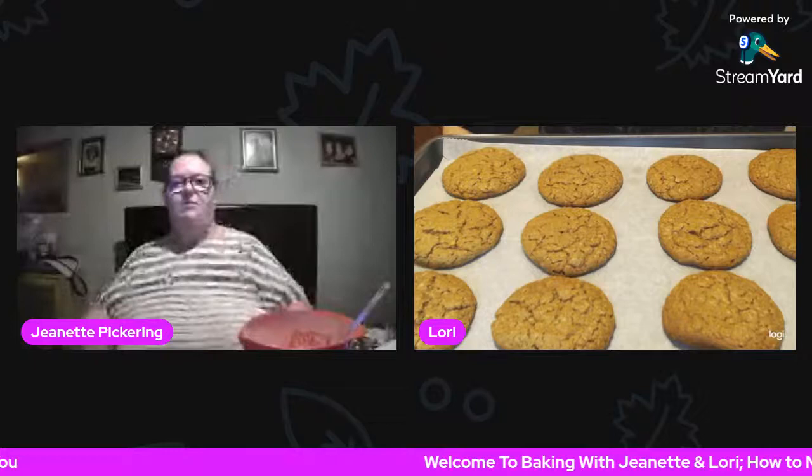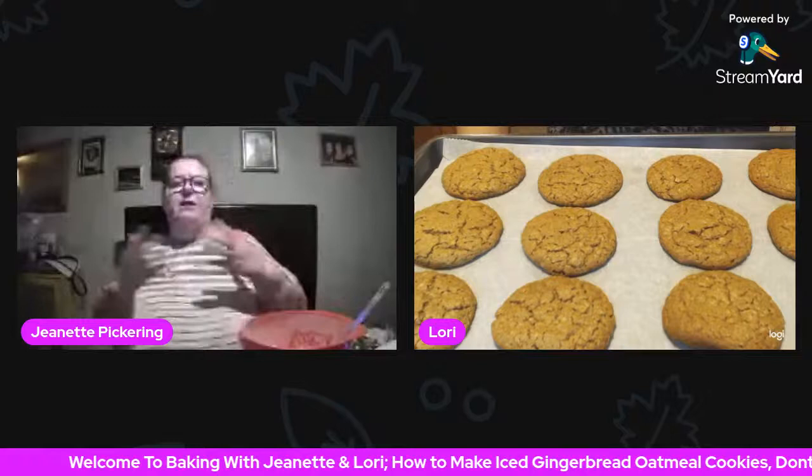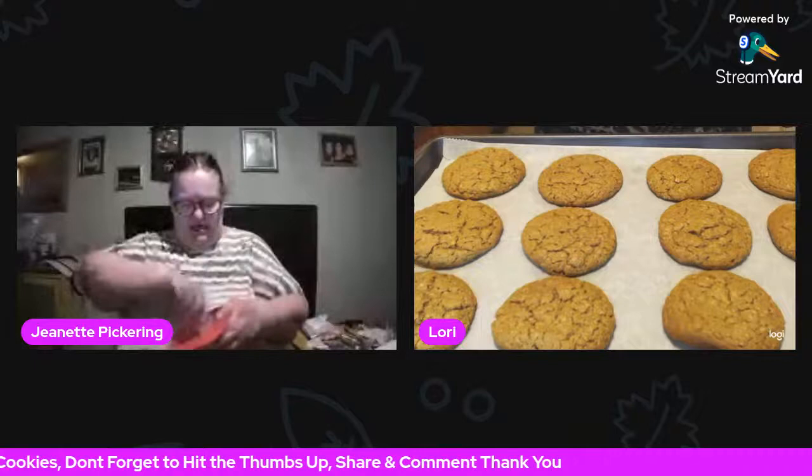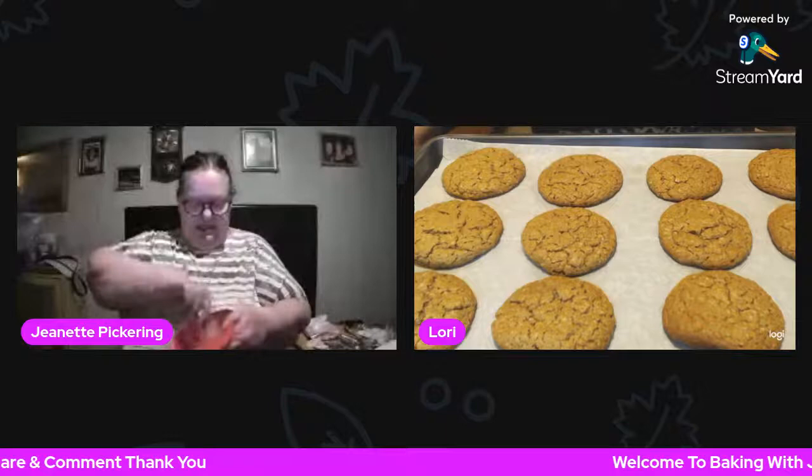You know, you have to mix all your dry ingredients and your spices and everything, and then you have to mix your batter. But it's pretty simple, don't you think, Laura? I think it was more work just getting all the ingredients together. I think it was much easier just to make the cookies. It's too bad you can't already buy the ingredients already done.